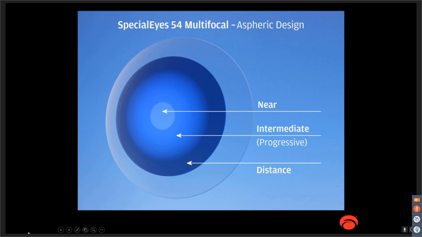Okay, there we go. Now, let's go back to the specifics on the lens itself. You have a near center. That's full power for near. It's whatever you want it to be. So when you do the exam, you figure out what the patient needs. So we're talking full sphere, full cylinder, whatever axis you need, and the add that you need. You figure out what it is you need, and that's what goes into this lens. And then you start listening to what the patient needs, and that's where you'll alter the near zone, the intermediate zone, and the distance zone, based on pupil size, of course, but also on the patient needs.